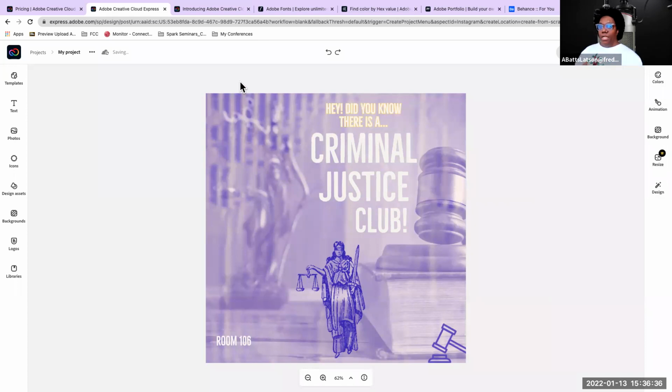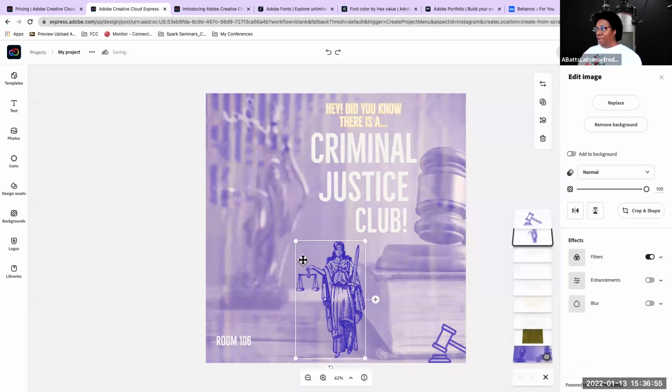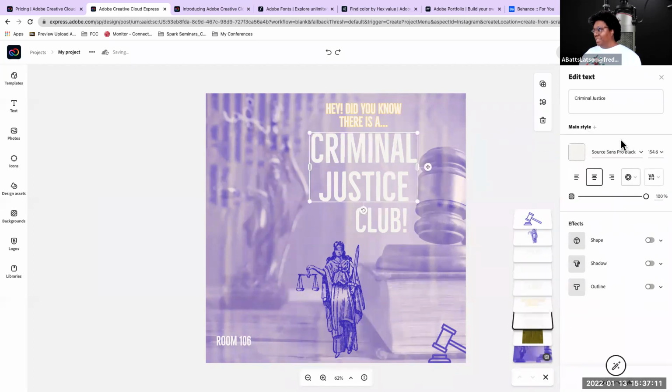But here's the other part in the magic, in the beauty. Let's say you do all this and you're like, I just don't know whether I'm excited about this or not. A few options you have. So we already talked about colors. We have animation, so you can make something animate. Usually animations are text, but we can do some with photos. So if you wanted some type of animation to happen, I think the animation is only on text. Okay, yeah, it must be only on text. Yep. All right, so it's only on text for this version.